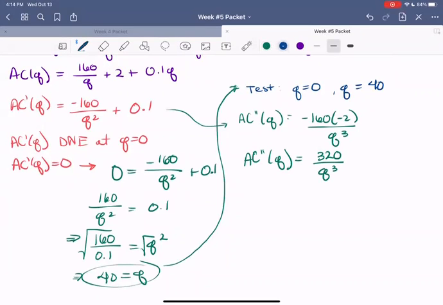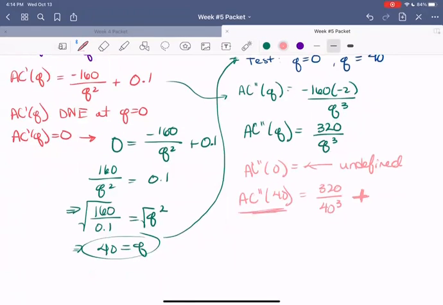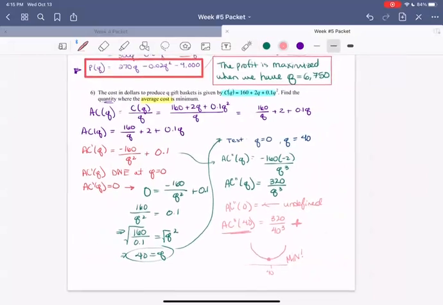So now let's test our values here. So AC double prime of 0, well, that's undefined. We can't have a 0 in the denominator. What about AC double prime of 40? Well, here we get 320 over 40 cubed. I don't even have to compute this to know that this value is positive, because we have positive in the numerator and denominator. So a positive second derivative means that our function is concave up at that point, which means we have a minimum. So, in fact, when Q is 40, our average cost is minimized.